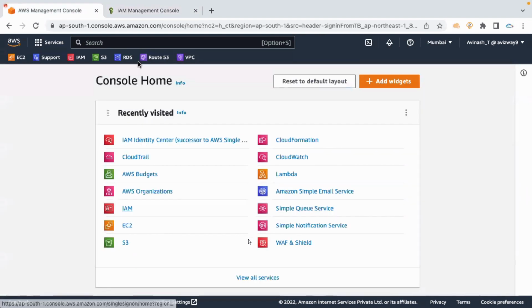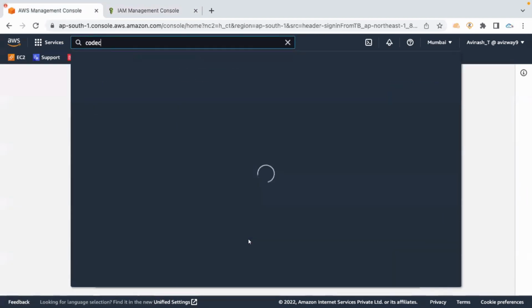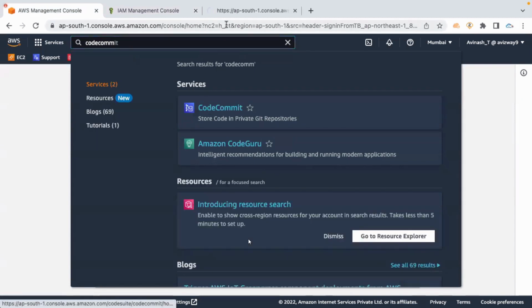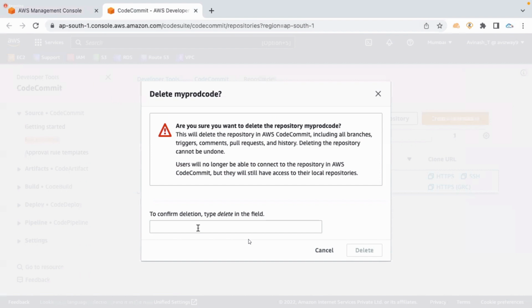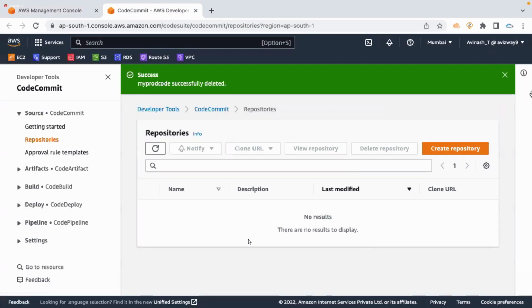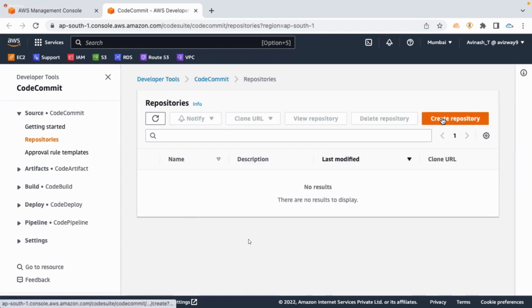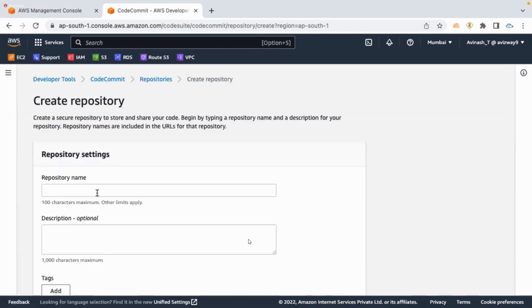Let's create a repository now. Go to CodeCommit. Okay, let me create a repository. Click on create repository. Give a repository name, and I'm going to call this my code repo.